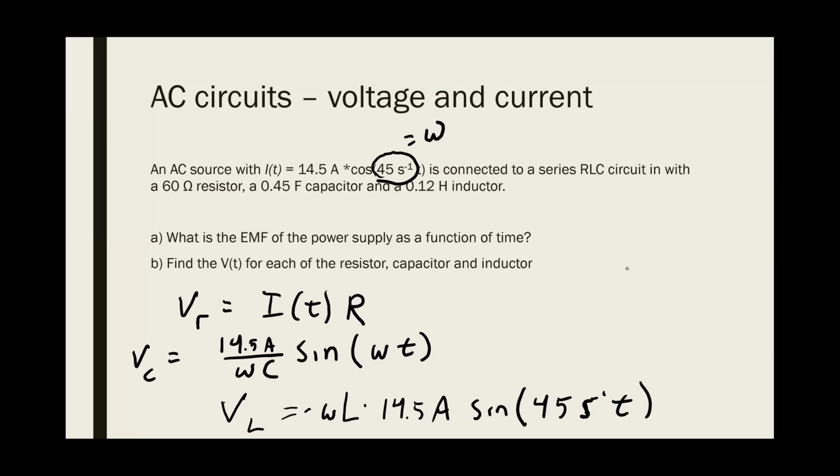We can keep track of equations for that, or we can go back to the fact that the voltage from a capacitor is the charge over the capacitance, and I can relate the charge to the current: the current is the derivative of charge over time. So I could use the differential equations we were using at the beginning, or I can just keep track of which direction that phase shift should be for each element.